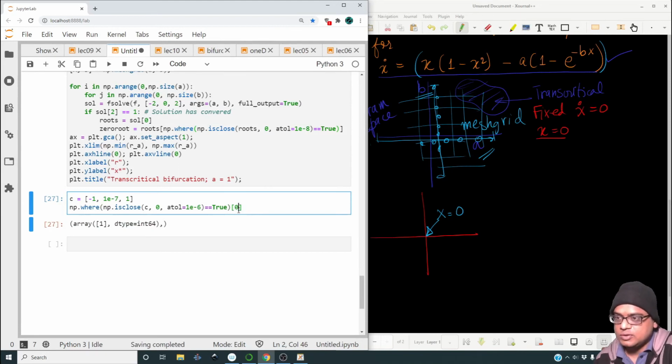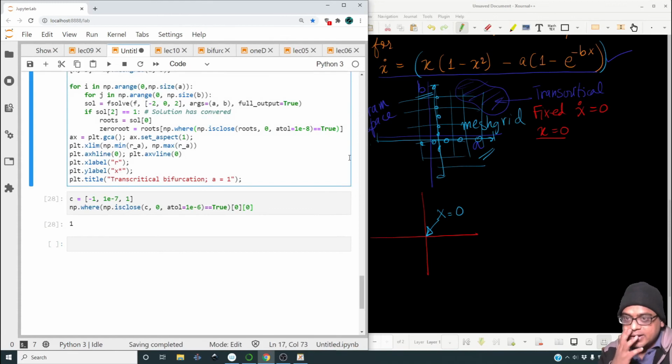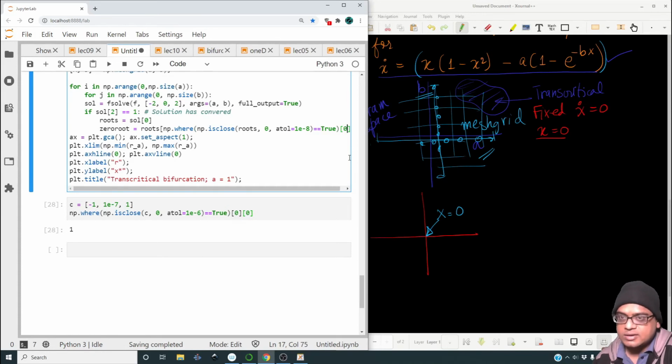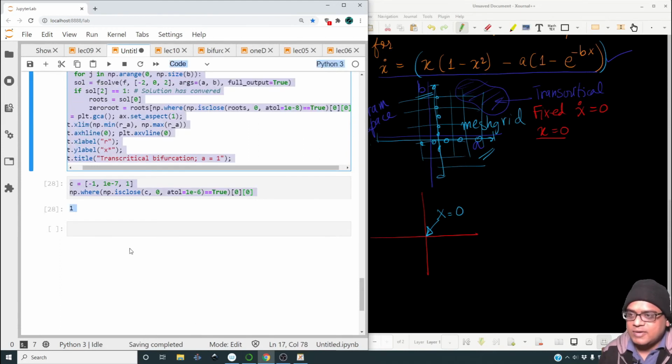So it has to be 0, 0, and this gives me the array index. So this gives me an idea that I have to write it like this. Where is the np.where equal to 0, and I must extract the tuple. So these are some idiosyncrasies of Python where you have to extract the value of the tuple.